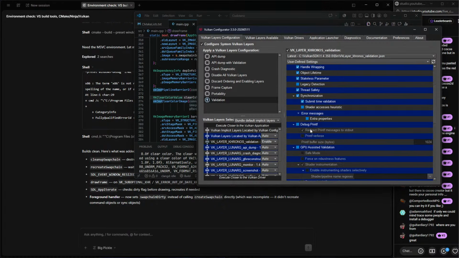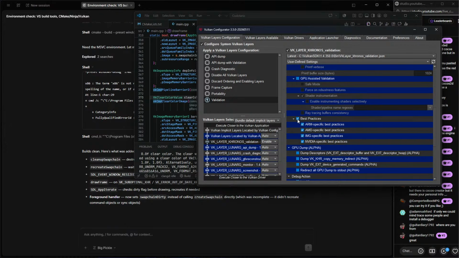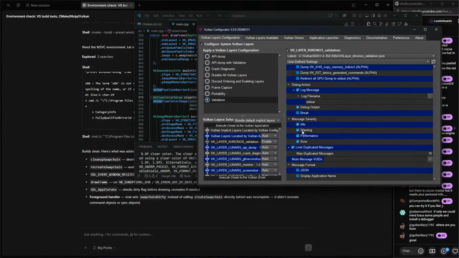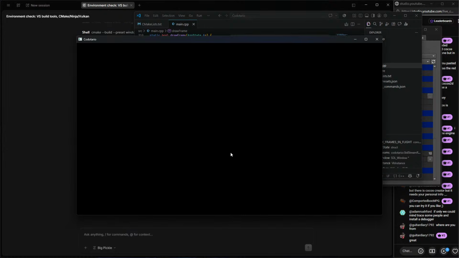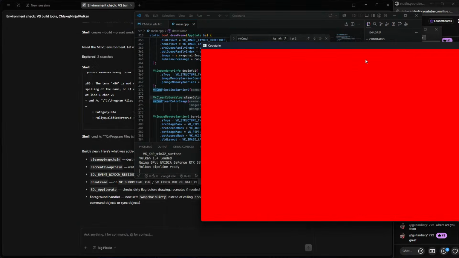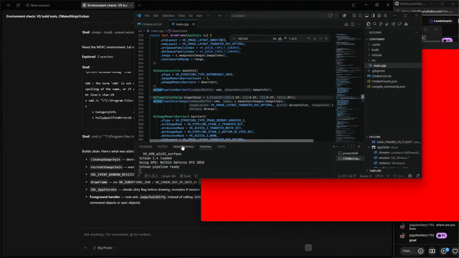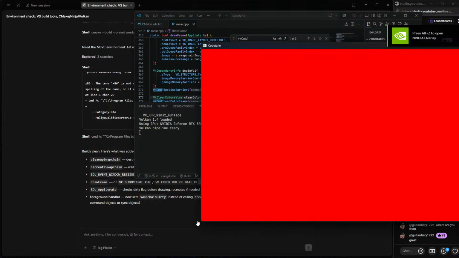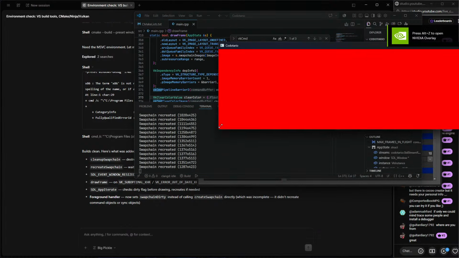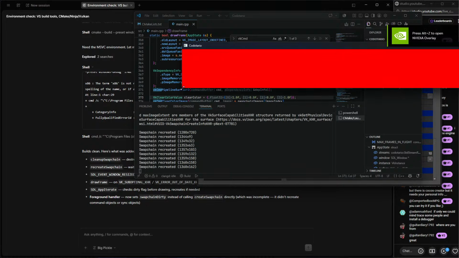Now, let me do one little thing here, which is to simply keep it, but we will only show errors for now, so I could easily see if there are some errors or not. There you go.